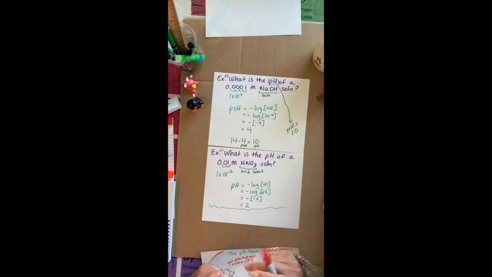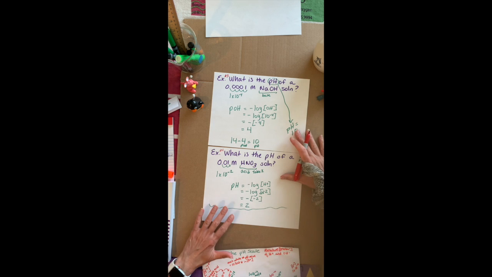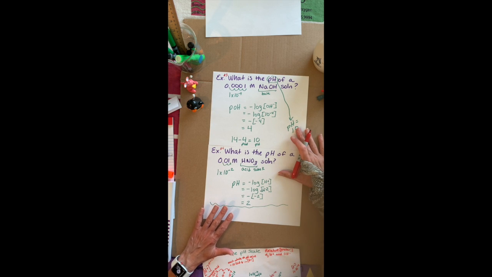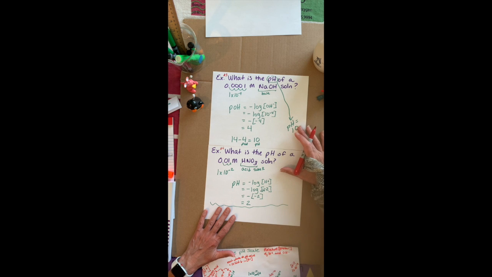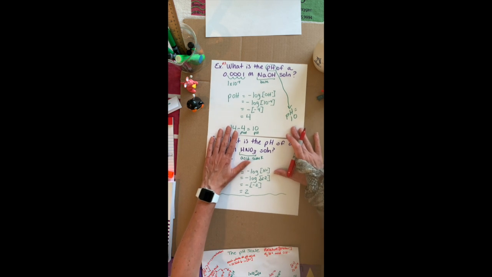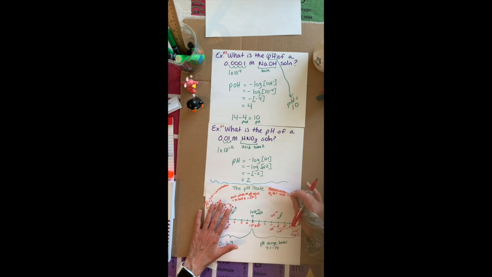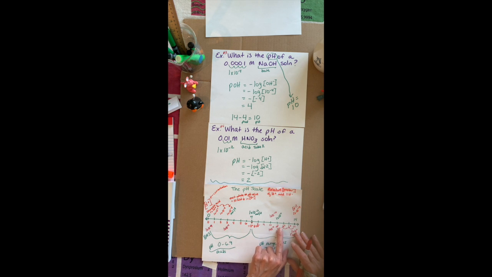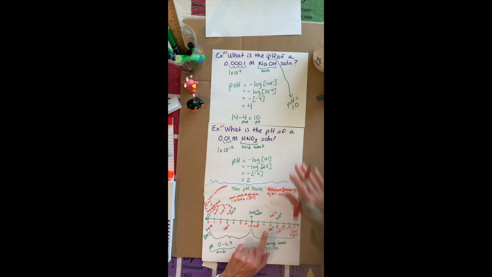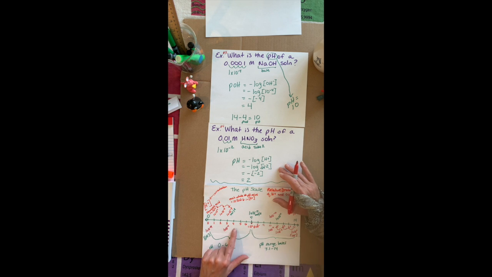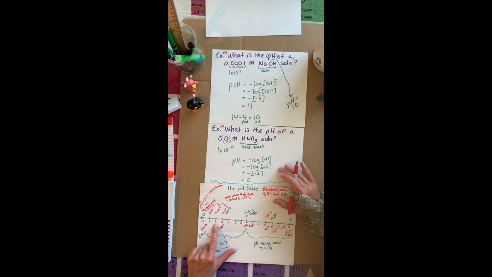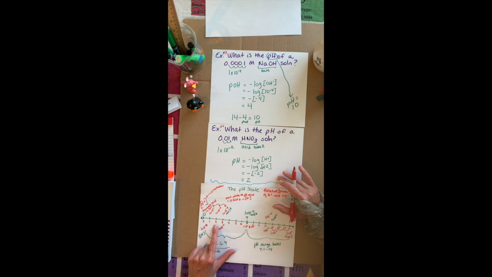To wrap up this mini lesson, we're looking at these two final examples here, and I want to add a few more notes, okay? Anything with a pH of 10, it's approaching that pH of 14, so it's becoming a stronger base, okay? And a pH of 2 is certainly approaching that 0. It's certainly a strong acid.